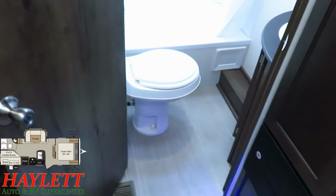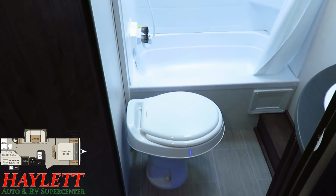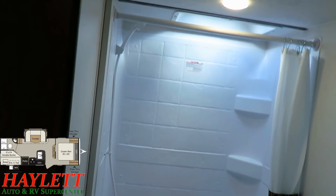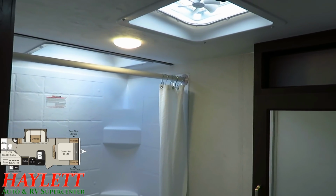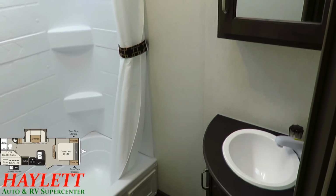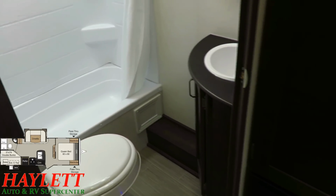Now, the bathroom is simple, but simply effective. It does what it needs to and not a single thing more, and I respect that. We've got our foot flush stool next to the surround protected shower over here, but there is still a skylight and a power vent fan. They weren't trying to go cheap. Again, they were trying to go smart. This is more of a utility function space than a living space, so they did what they needed to do with it, and they didn't go overboard doing a bunch of stuff they don't need to do. Doesn't that sound like a smart thing?